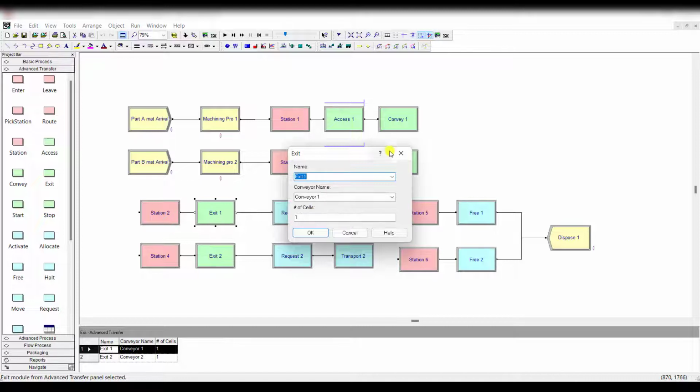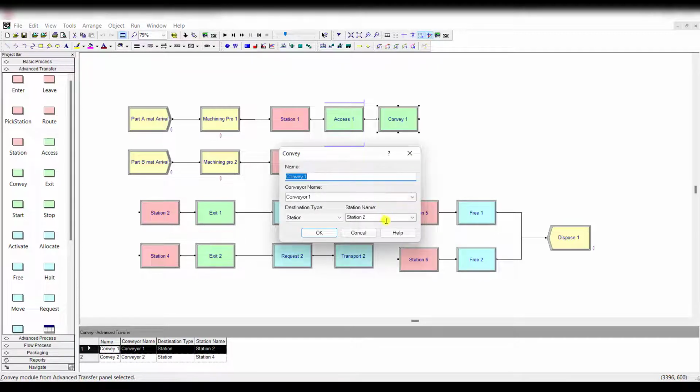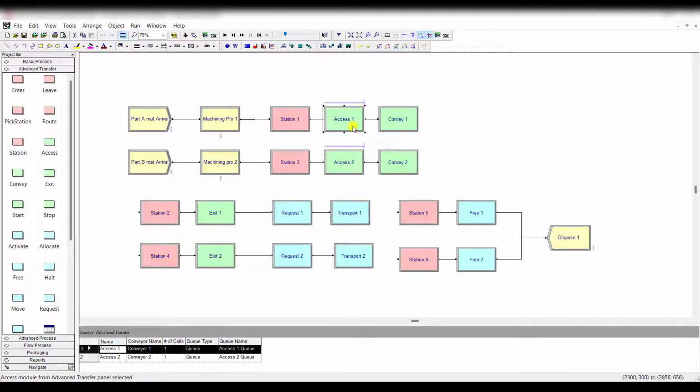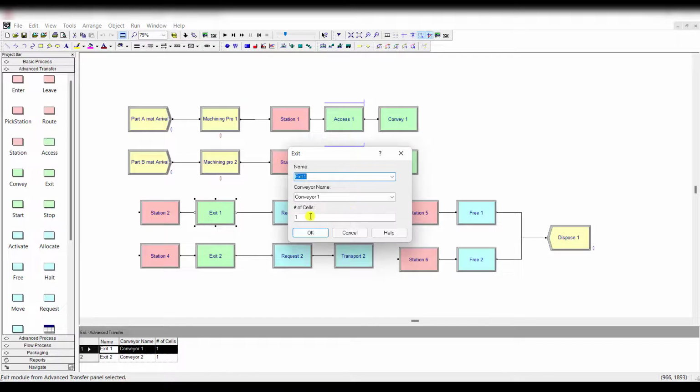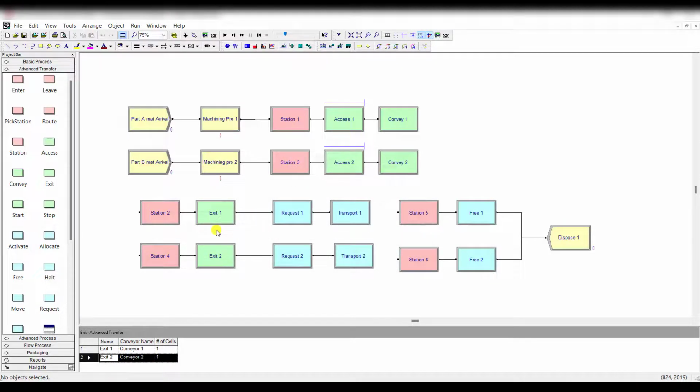As you know, under the access module we define the number of cells as 1, so definitely you need to release or free that cell, so put here a 1. If you put 2 in that access module, then definitely you need to free that number of cells, that is 2. Okay, so exit both conveyors from the part.